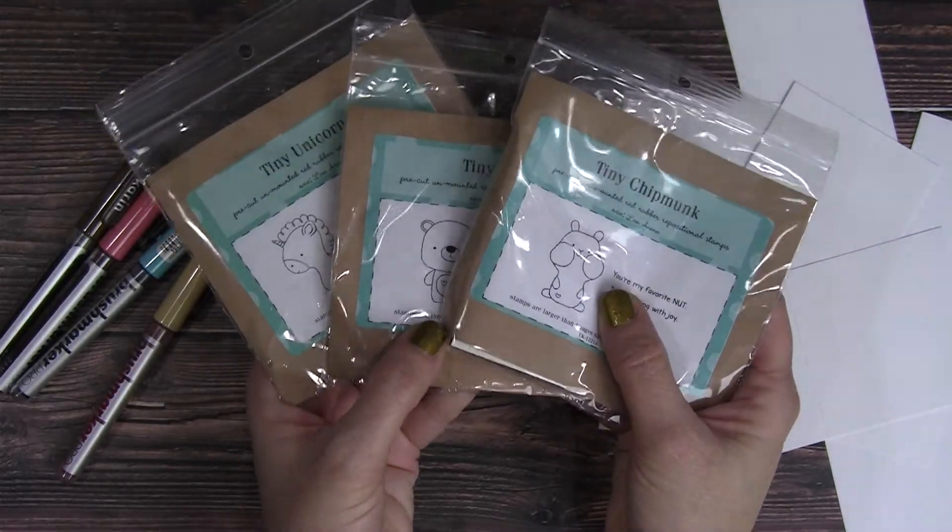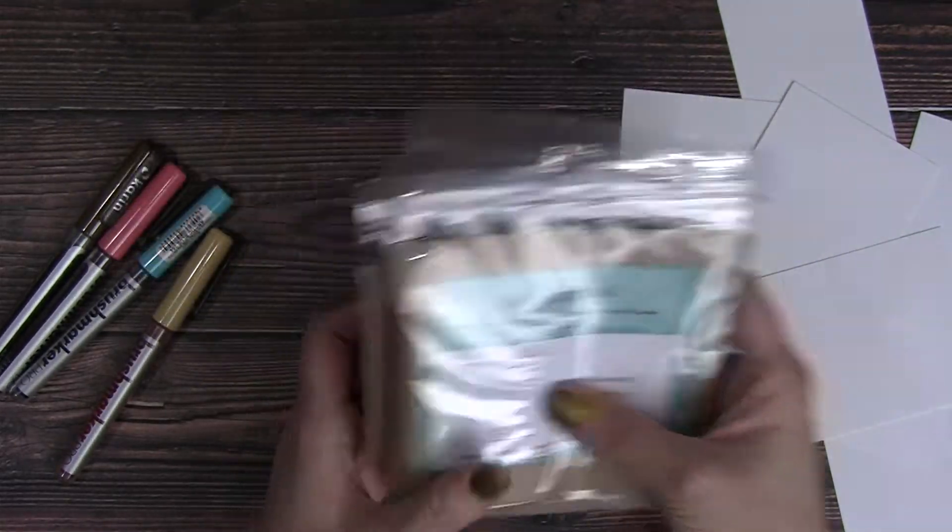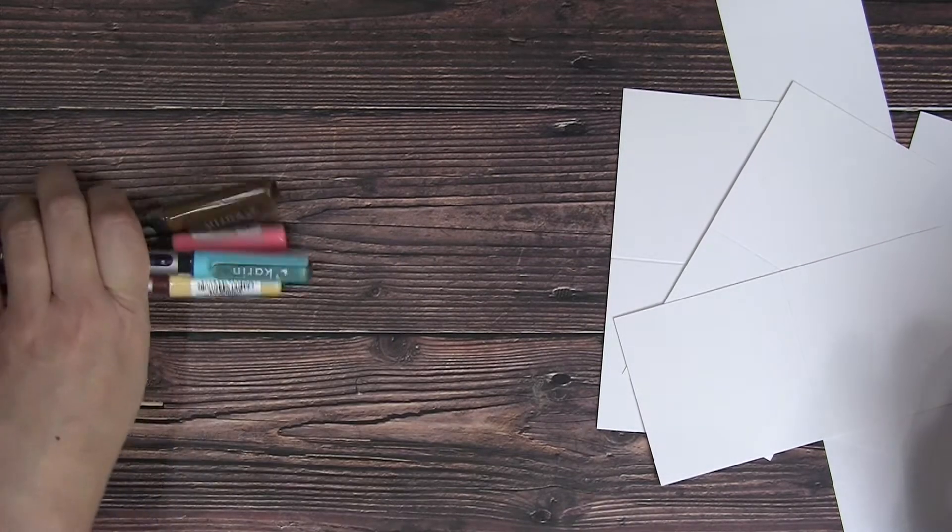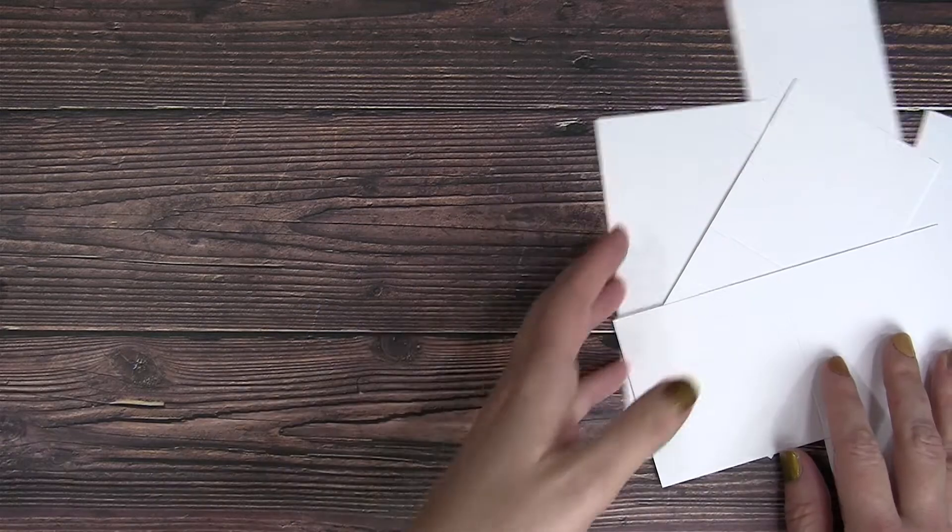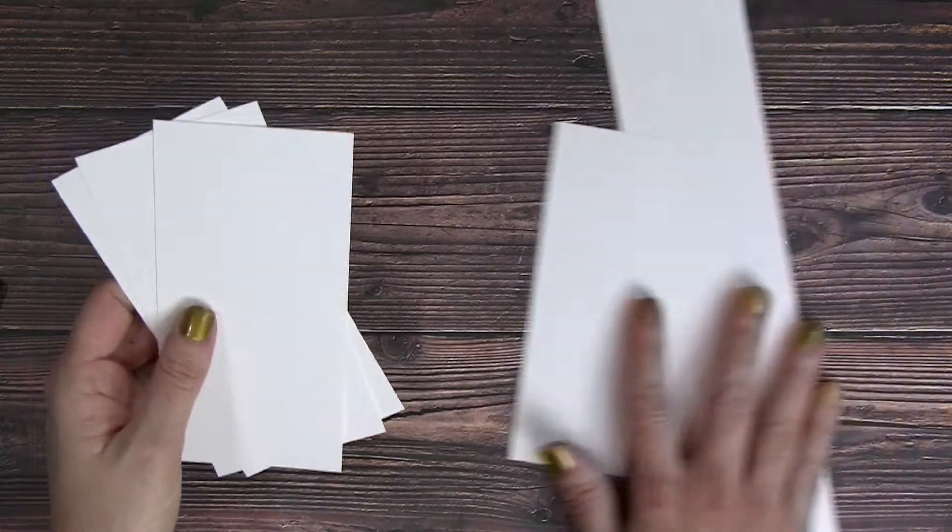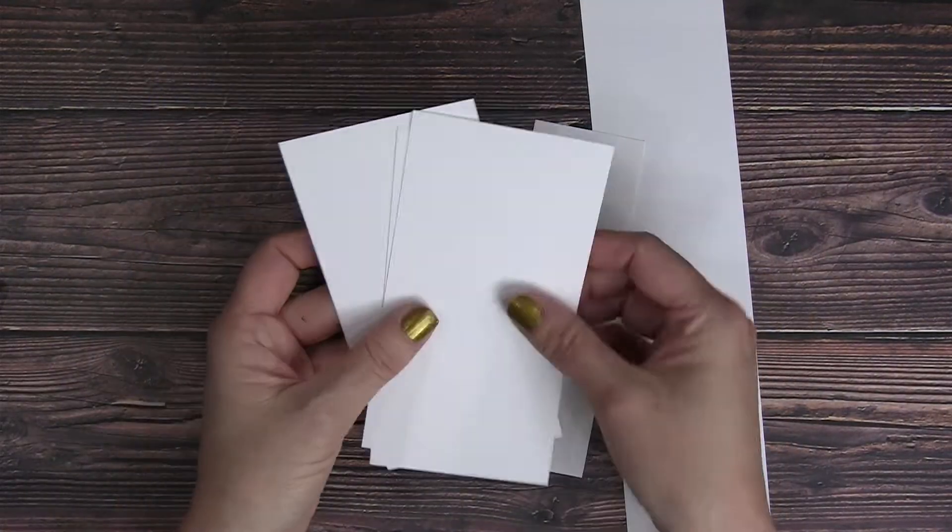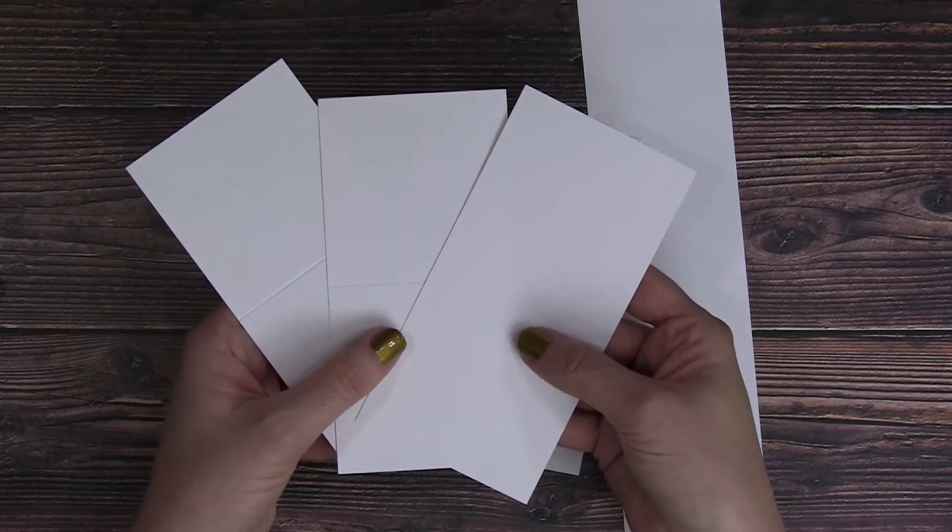I have some Karen markers and then just one sheet of Nina cardstock 80 pound paper. You can get three tiny Valentines out of it plus some scrap paper to use for your stamping.